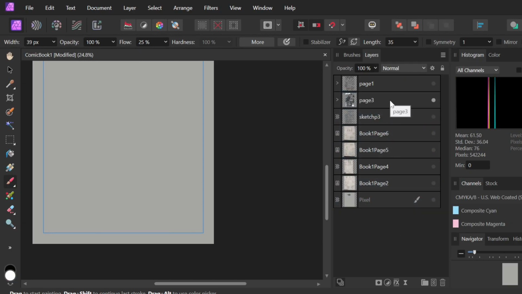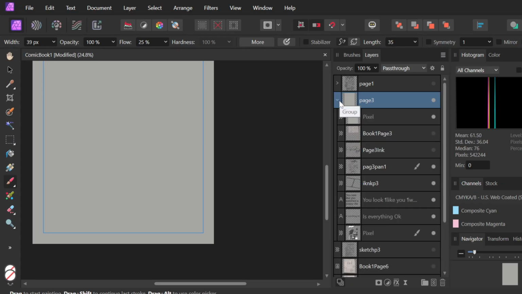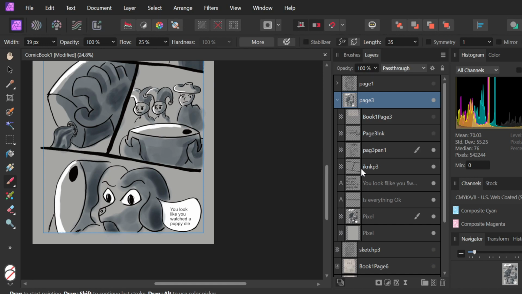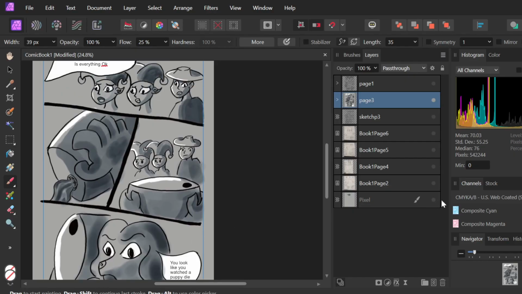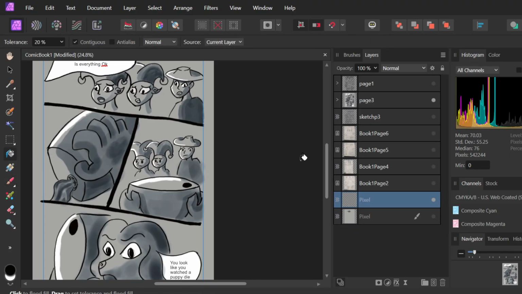Probably also going to throw that pixel in page 3 and I have to pull that to the bottom. Here we go. Yep, so we'll probably click here and create a new pixel. New pixel layer, fill tool.